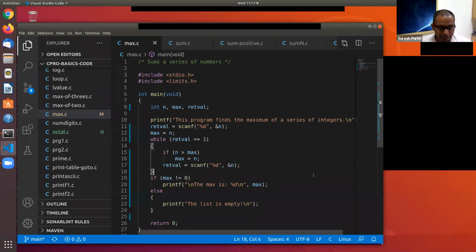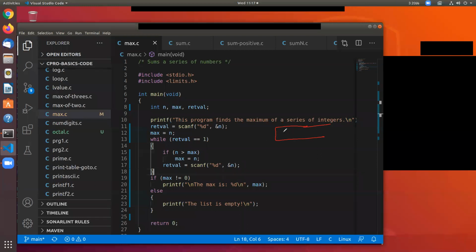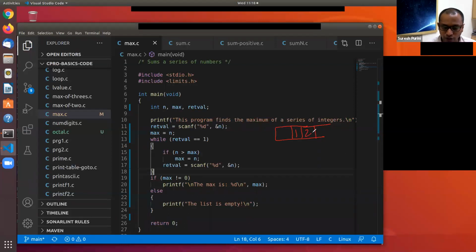See, Anirudh, we discussed this while discussing scanf, but anyway, I'll repeat again. Here on line 11, there is a scanf statement. What scanf does is it keeps searching in the keyboard buffer for an integer by ignoring the white spaces. White spaces include tab or space or backslash n, that is the new line character. All those will be ignored and it keeps searching for an integer. So if it hits a number like 1 followed by 2, it consumes it as the number 12 and stores it in variable n.